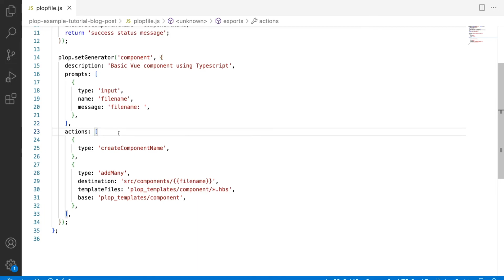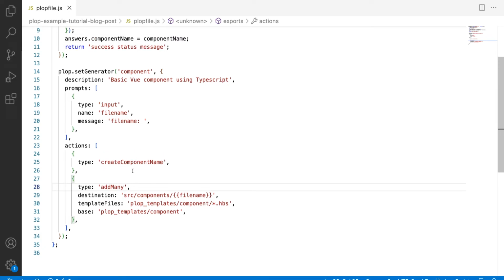You can imagine you might have different types of questions depending on what's being created. Once you prompt for your required data, you can then have a set of actions that'll run on top of those questions. And so you can create a set of files, create a single file. You can have custom actions to do specific things, like if you need to modify the input, for example.